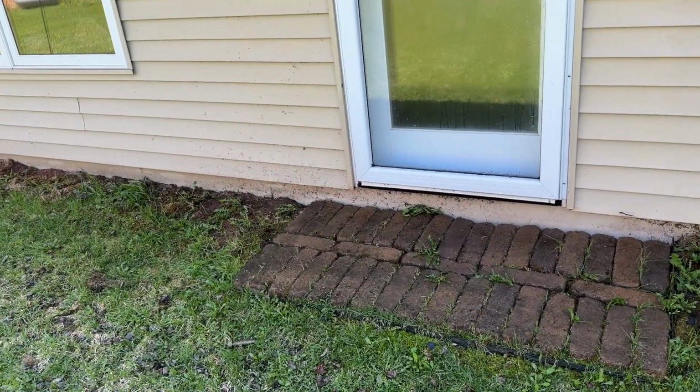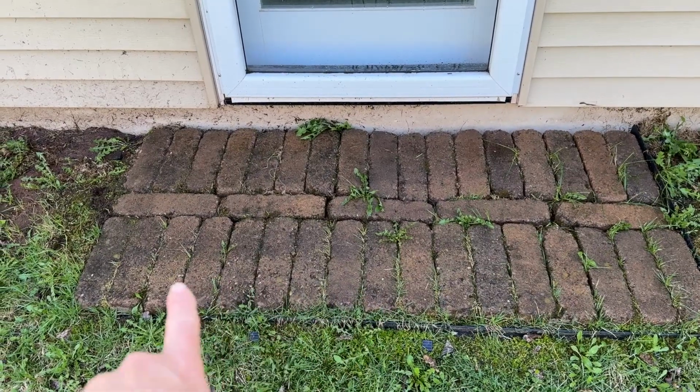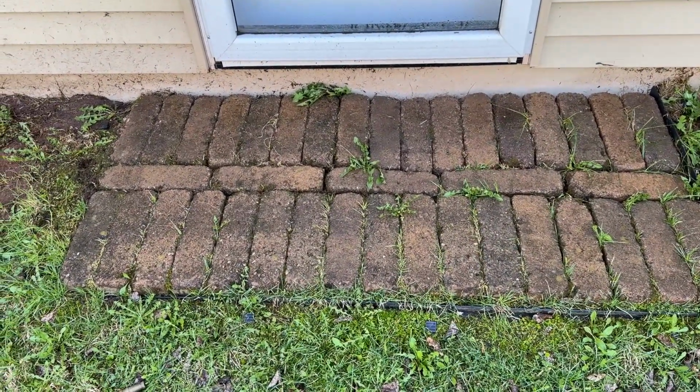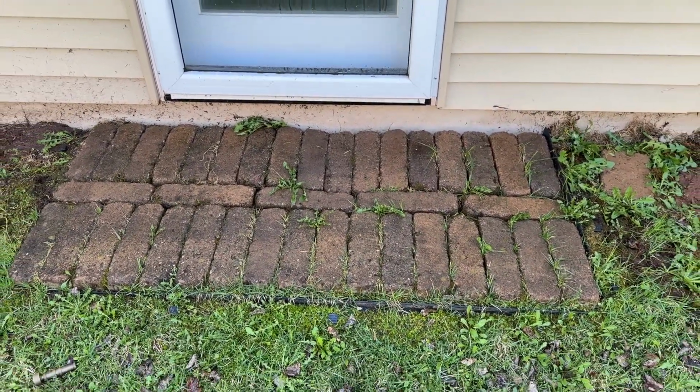I'm gonna come back when this is all done and I'm gonna see if that stuff will get these bricks or these tumbled blocks looking nice, because that looks like hell. I'm gonna see, it's not its intended use, but we'll see if it gets them cleaned up.